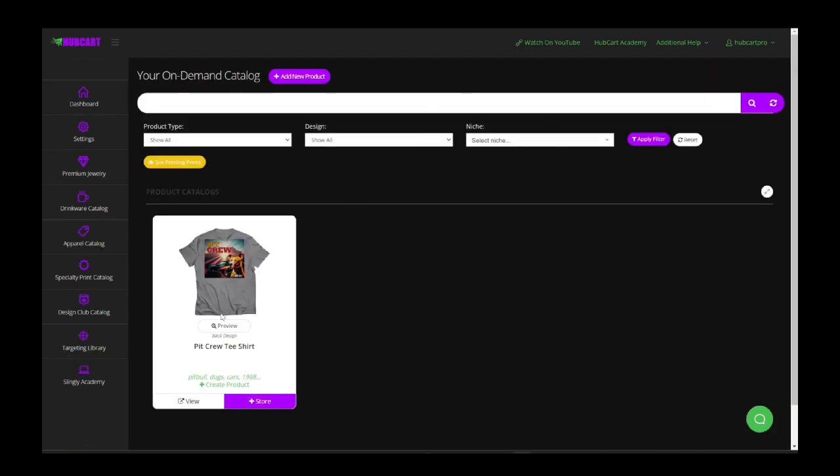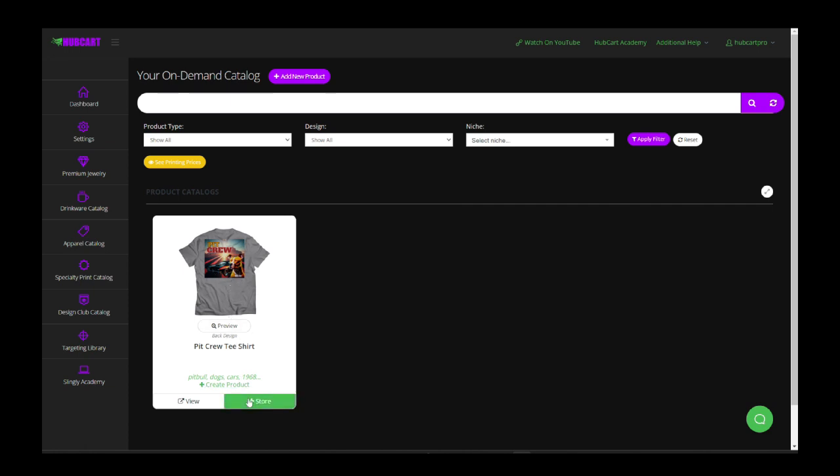It is back here in our catalog, and you can see the shirt here, and it looks like it's a little bit high, but that's okay because it's on the back. It's not on the front. Remember, that's why it's high up there. If it was on the front, then we'd want it down lower, but it's good for what we're looking for.